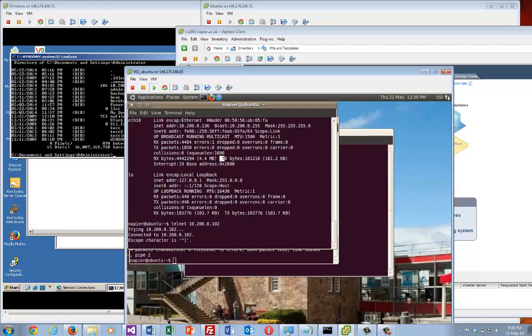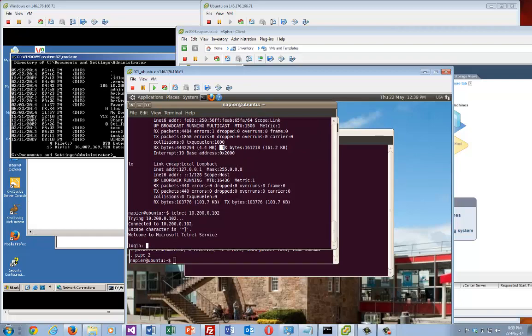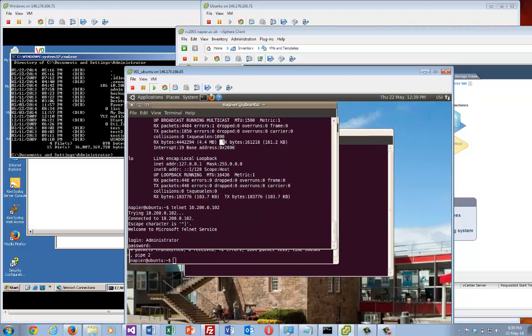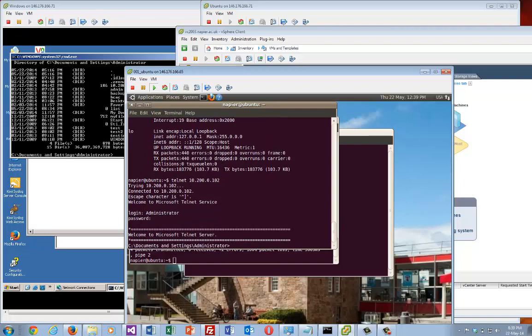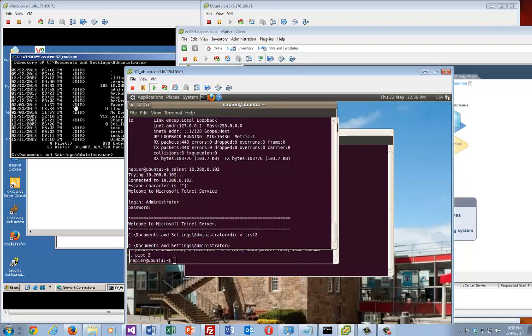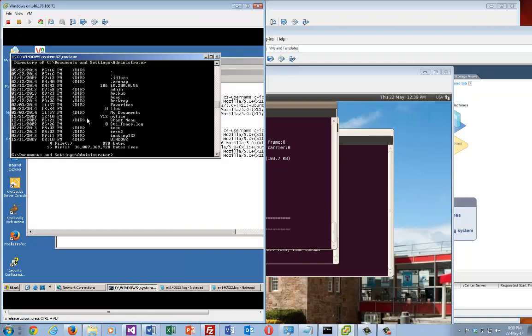So now let's try again. And it works. Okay, so through one-to-one NAT we've managed to contact our Telnet server. So what we'll do is we'll just make sure that that's working. So there, and I'll just list 2. So we'll go over here just to prove that we're behind that.